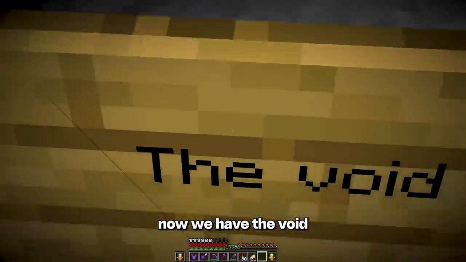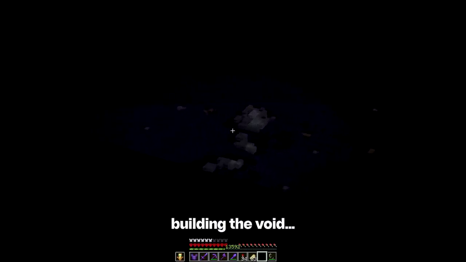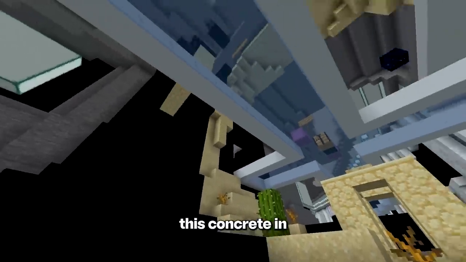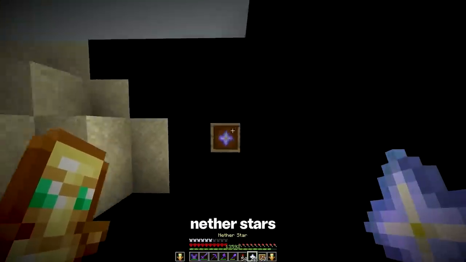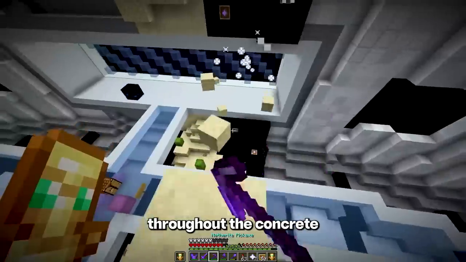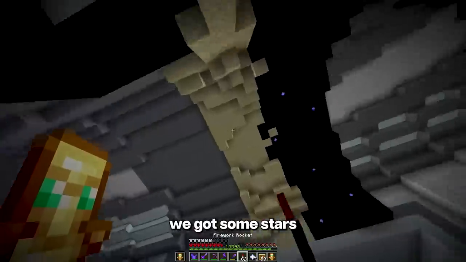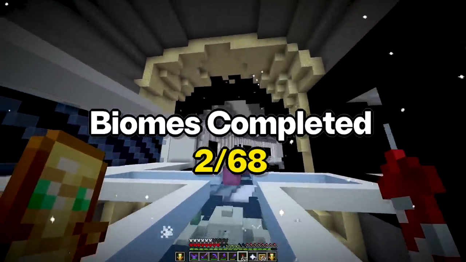Now we have the void. Yes, I know. I am in the End Dimension building the void. How pointless. But once we get this concrete in, it's gonna work. Cause I wanna get some of my nether stars and item frames, and then we're kinda gonna just dot these throughout the concrete. When I put my invisible item frames texture pack on, we got some stars. Oh yeah, that's a real flex.